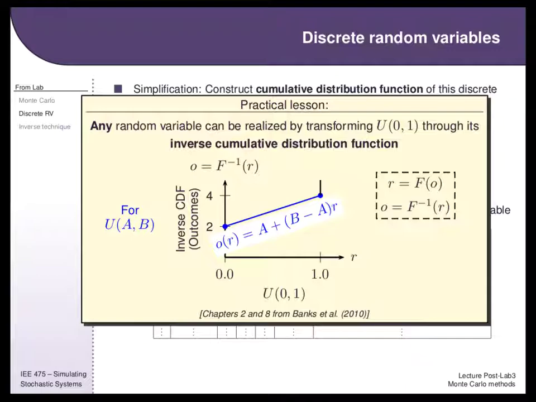And so the idea I'm trying to get you to take away from this is that if we have uniform randomness between 0 and 1, through a little bit of math, we can turn it into whatever distribution we want. And that's what ARENA's doing behind the scenes, that's what Excel's doing behind the scenes, and when you start going to Lab 5 and implementing expressions, if there's a distribution that is not in the catalog, you can do this behind the scenes yourself.